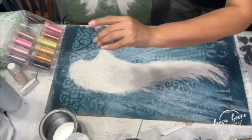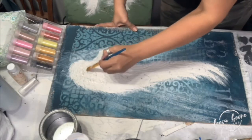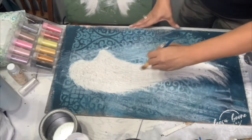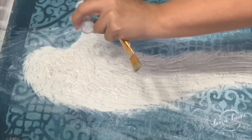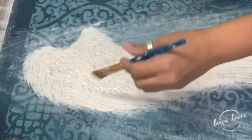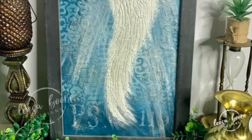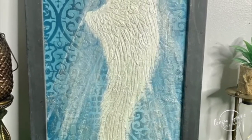Then I seal it with wax and again I sprinkle the white mica powder all over. You can really appreciate it up close — the shimmer is just amazing. I went back and added a little bit of gold and a little bit of silver: gold on the light rays, and the gold mixed in with the silver shimmer really sets it off. You can see it here in the finished piece — it warms up so it really does look like rays of light coming down behind and above it.